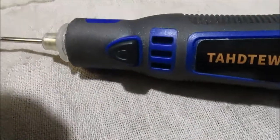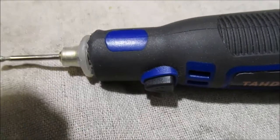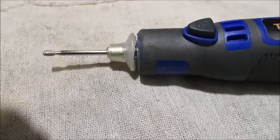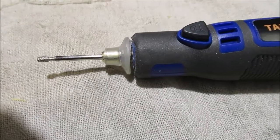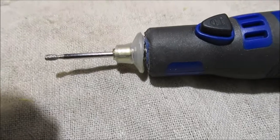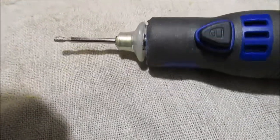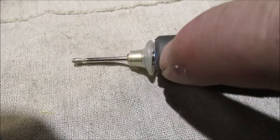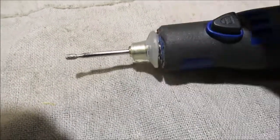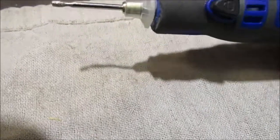Okay, now with this, let's show you the stuff that came with it. That is why I spent the $12. I knew there was always a chance when people say it's missing parts, it's missing the collet. I tried finding that wherever I found that and could not find it again. Somebody said the one from Harbor Freight, that piece would fit. Well, I had to cut the rubber off. If you look back at the pictures, I cut all this rubber off back to the plastic. So I better mention that.